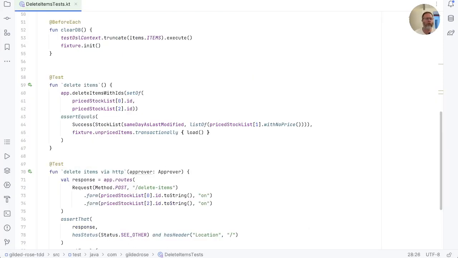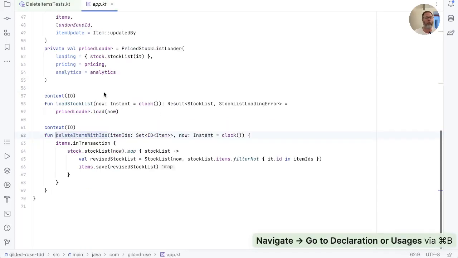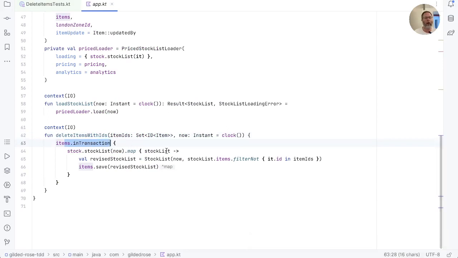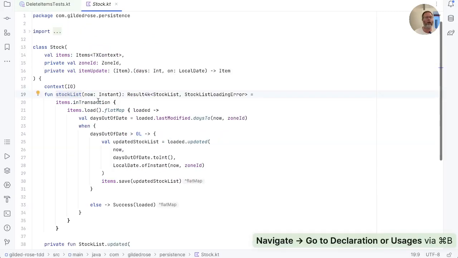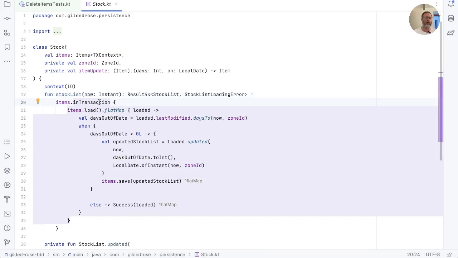Okay, so having fought off a number of alligators, can we remember which swamp it is we're trying to drain? We've gone quite a way with DeleteItems in that it's largely working, but the question we were trying to answer was, when we call DeleteItems with ID, and this runs in a transaction here, how many transactions are actually started in Duke? Because we've got this transaction here, but then listing the stock list has another transaction.